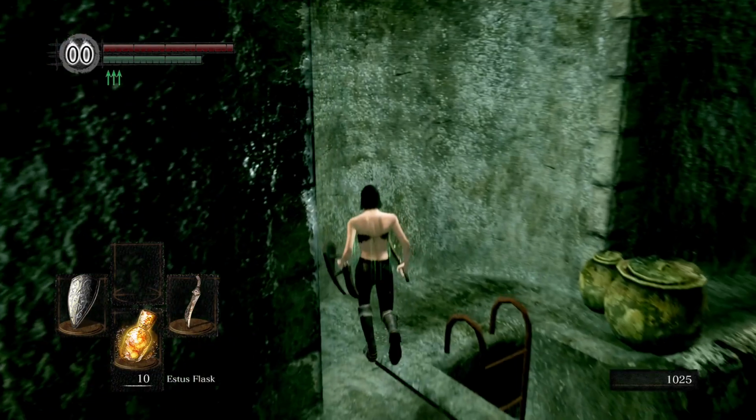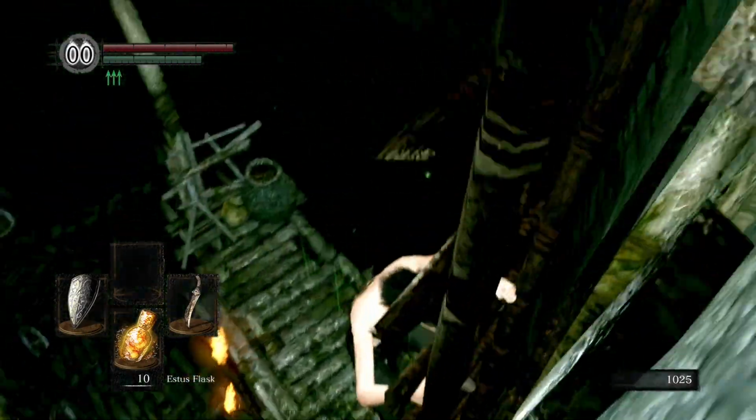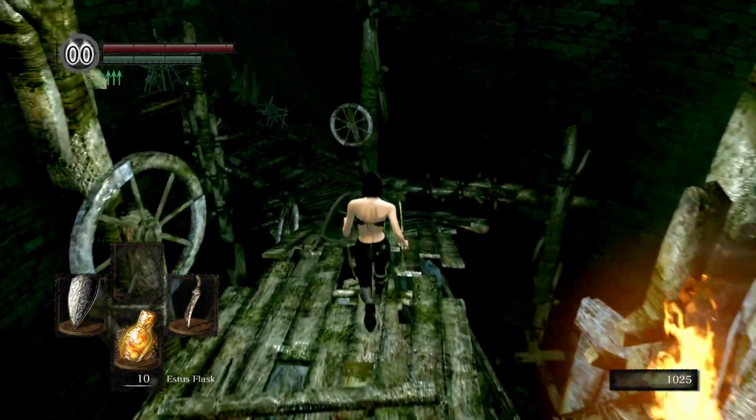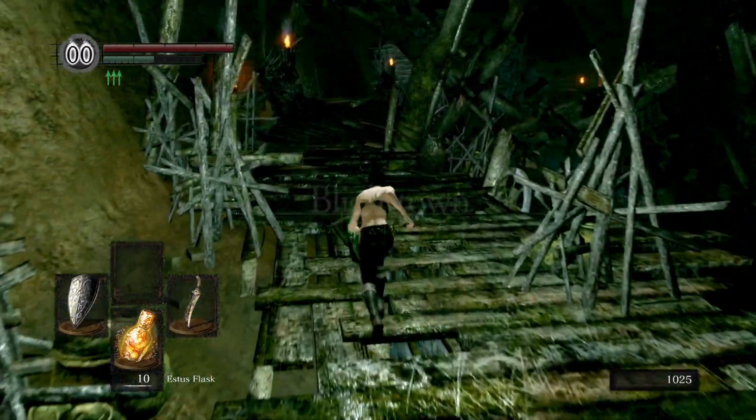So to obtain the Laito is pretty easy. On Blighttown you follow this very easy path and get it. Be careful not to fall when jumping. Totally not talking from experience. Now to improve it, just the basic stuff: Titanite shard, large titanite shard, and titanite chunk.